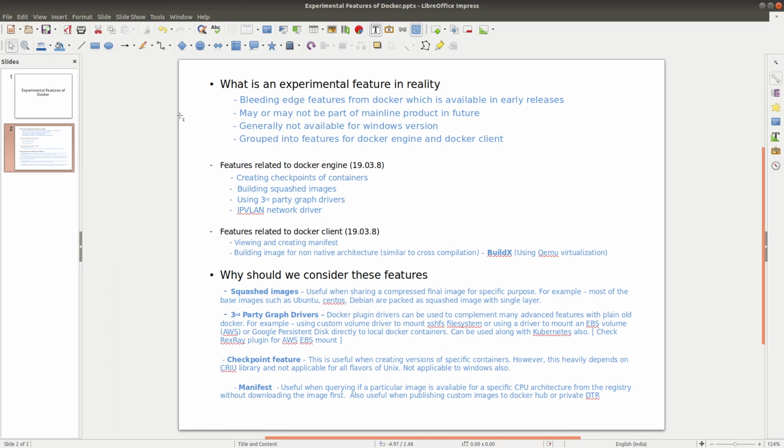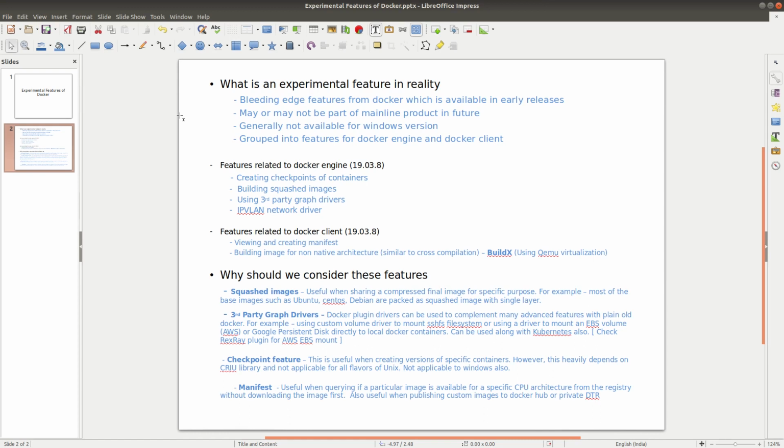So, if you are using an Ubuntu system or any Linux system like Arch Linux, you may have heard about different channels, right? The first channel is the most stable channel, where you have a fixed set of applications which are already tested and go through a lot of process. And there are some bleeding edge features which have just come out. I mean, they are just released out of the developer workshop, and people start testing them and can use them, but at their own risk. So similarly, Docker also provides this kind of experimental feature.